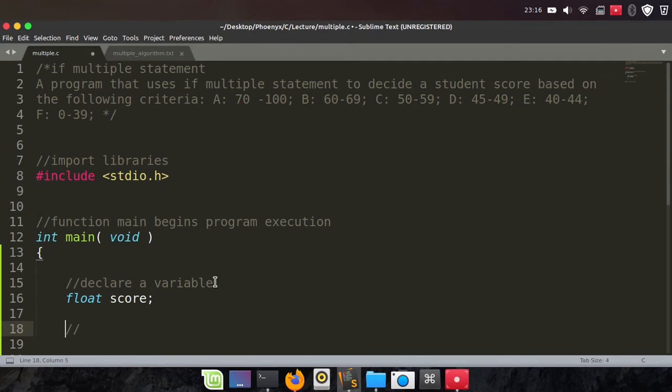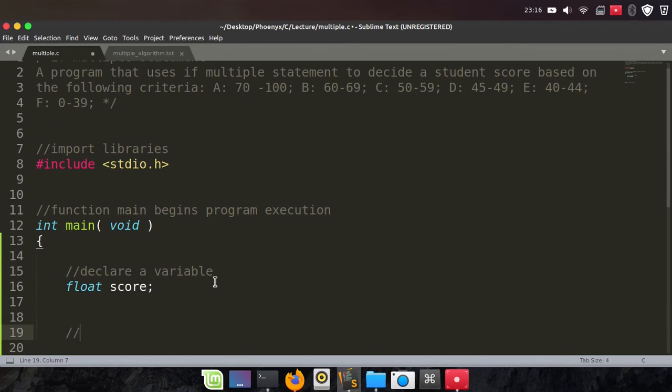We are going to initialize this variable by prompting for input from the user, and whatever value the user enters from the terminal, we are going to assign that value to our variable score. So I'm going to prompt for the score from the terminal, and to do that, I'm going to make use of my printf function.